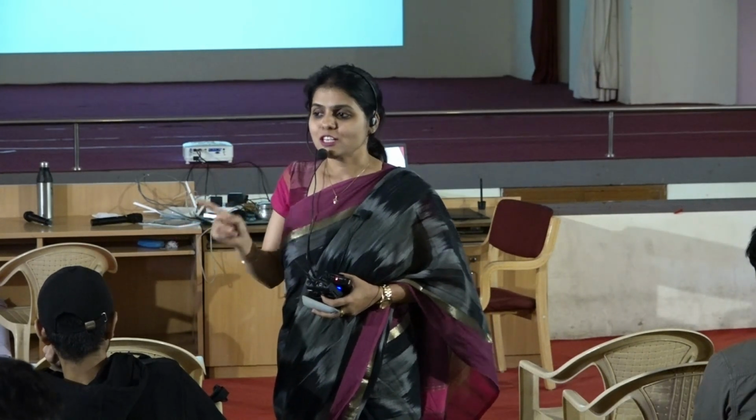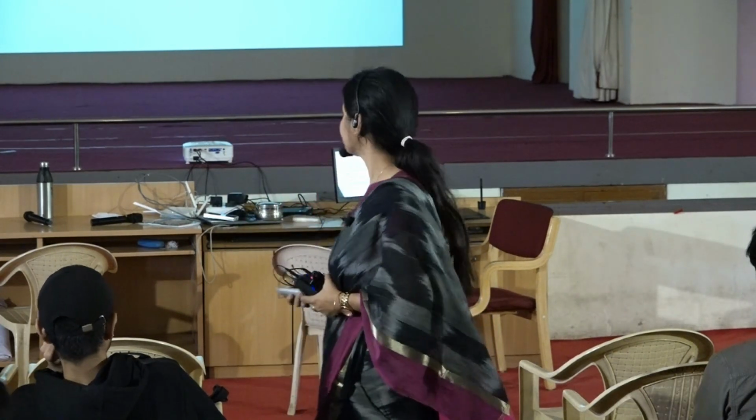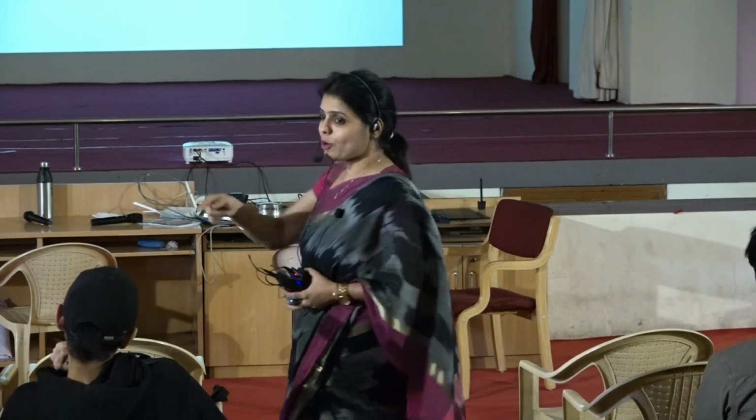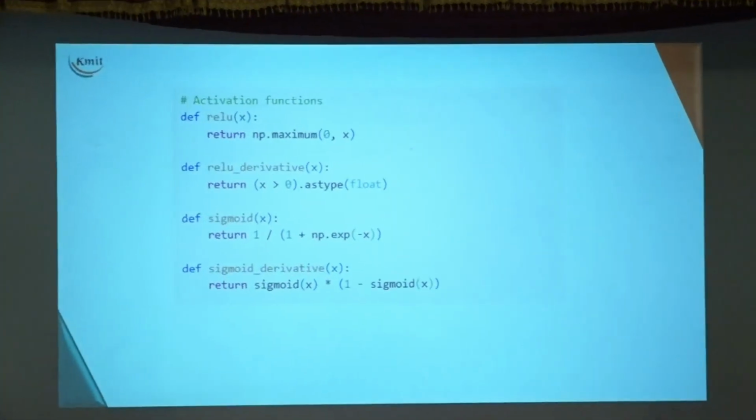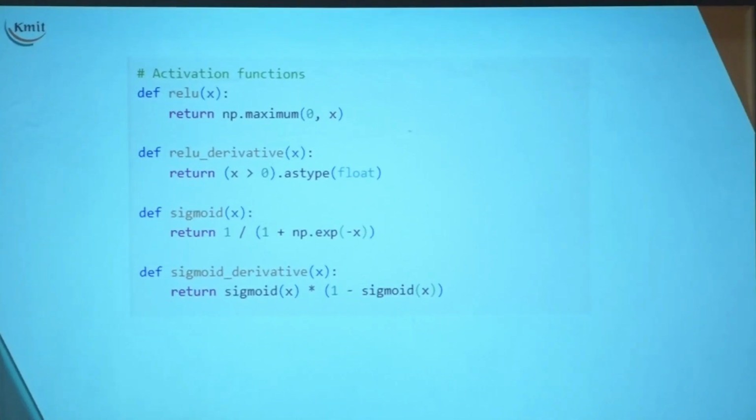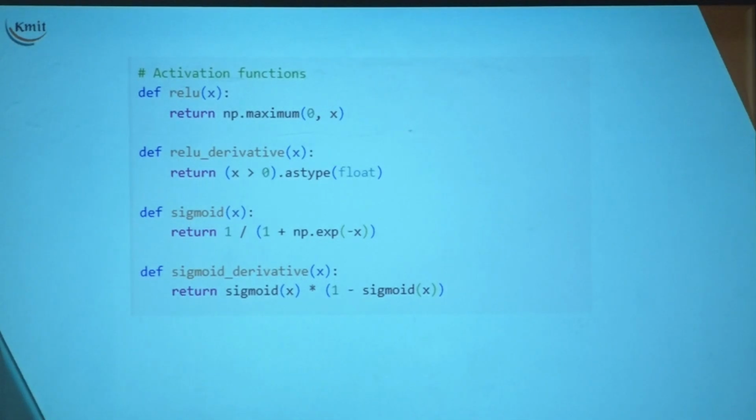Okay. Now define activation functions. What are the activation functions I need for XOR gate? XOR is a binary classification. So ReLU for hidden, sigmoid for output. What is the formula for ReLU? Please look at your notebooks now. What did you write the formula for ReLU? Max of 0, x. Now see, what did I write? Define ReLU of x, return what? np.maximum of 0, x.